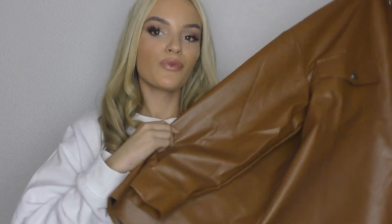The first item I picked up has to be literally one of my favorite things in this whole haul. It's £20.99 on the website. They have this in a few colors — this is the coffee brown, and they also have a black and a lighter brown. I've never owned a jacket like this before; it's kind of like a faux leather big jacket, nice and oversized, and I absolutely loved it.